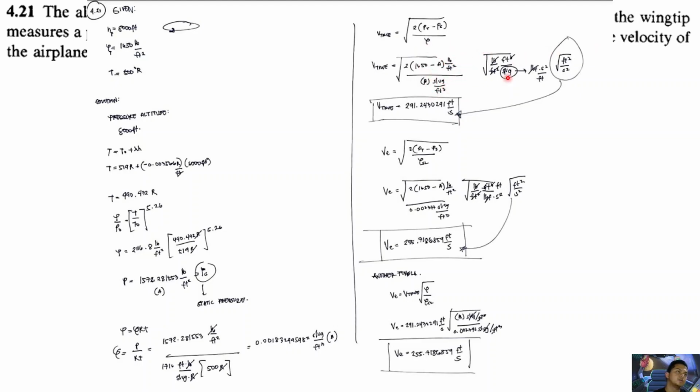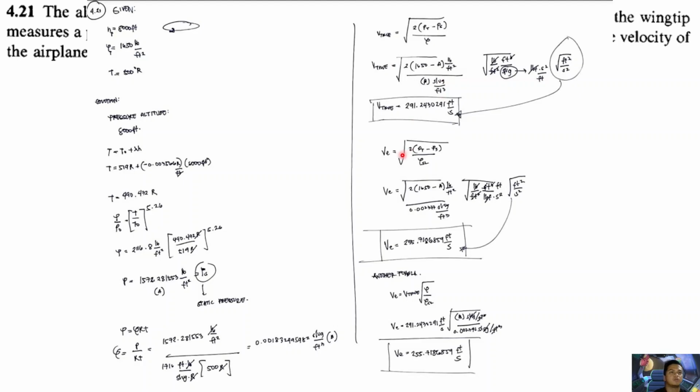So how did the dimensions become feet per second? Simply, square root of pounds per square foot, over feet cubed per slug. The slug is equal to pound second squared over foot. So, the slug goes away and the pounds cancel. Feet squared, and this is cubed, so there is a leftover foot. And then we have square root of feet squared per second squared, and that is feet per second.